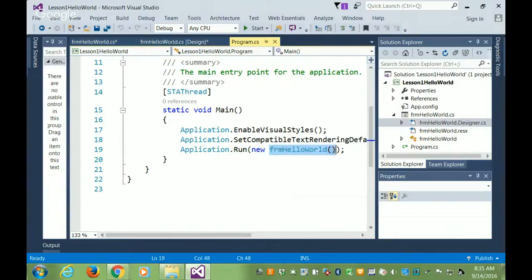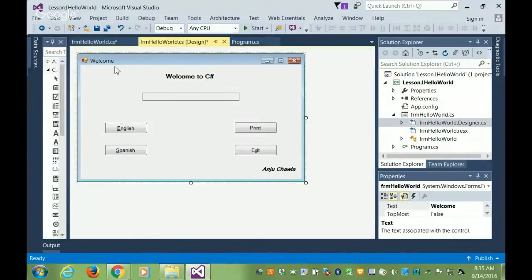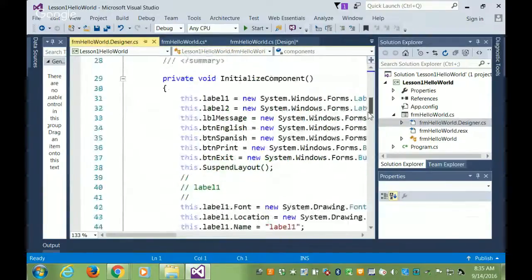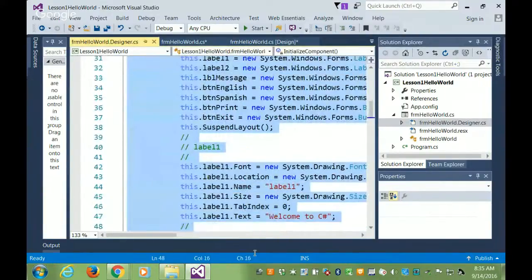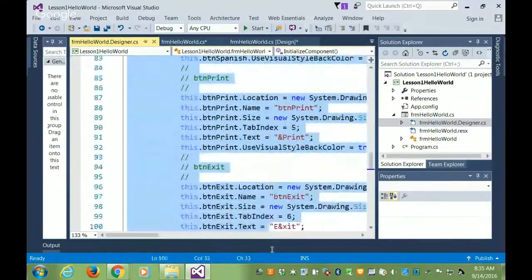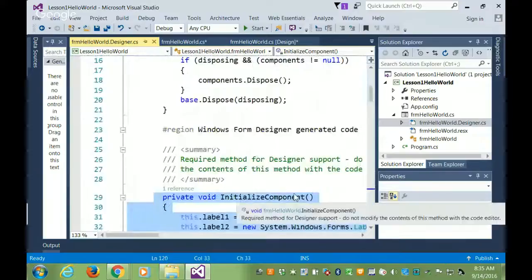This is calling the constructor. Notice new. New means create an object. And when you create an object, what do you call? The constructor. Okay, where is the constructor? The constructor is right here. When it is calling the constructor, this method gets called. Where is this method? This method is in your designer.cs. There it is. And this is that method that is doing everything for you, creating the form, putting buttons onto it, whatever. The whole form is getting ready here. This is the initialize component method.